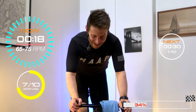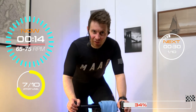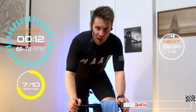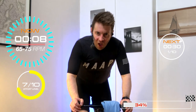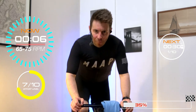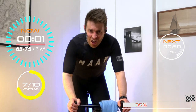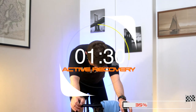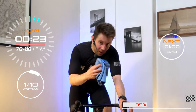20 seconds. So I got my bum just above the front of the seat, so keep the back nice and straight. Good position to be in. Strong, solid, good form. 5 seconds, we're nearly there. Four, three, two, one. Whew. Good work. All right, same again.